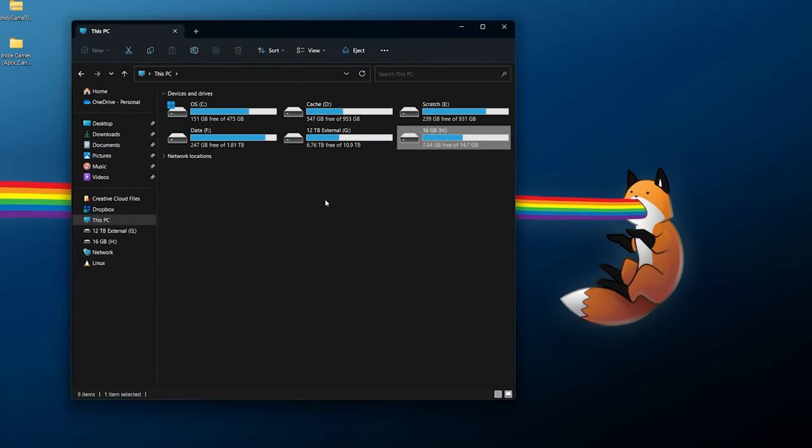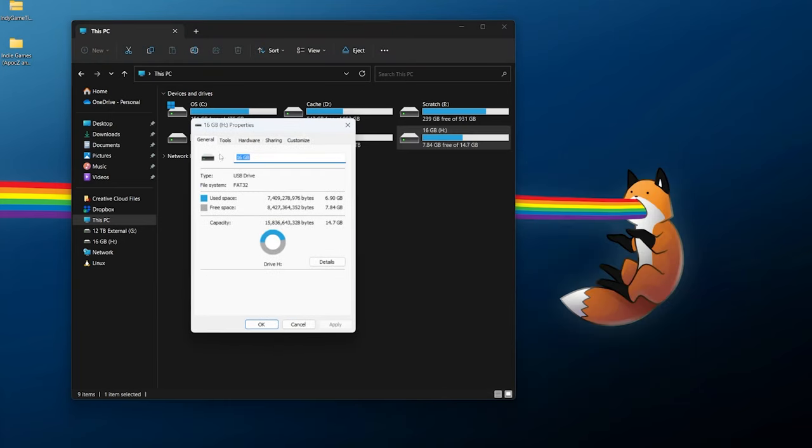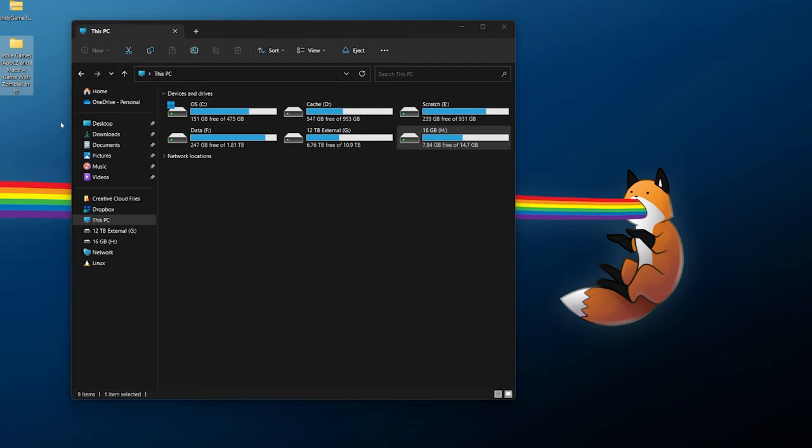Next up, we are going to need our USB drive inserted, and make sure it is running in a FAT32 file system, and it is MBR. If you have a hard modded Xbox 360 and you've been using USB drives on it, you should be familiar with this process already, but it must be FAT32. Next up, we can now transfer over the games as well as the required title update.